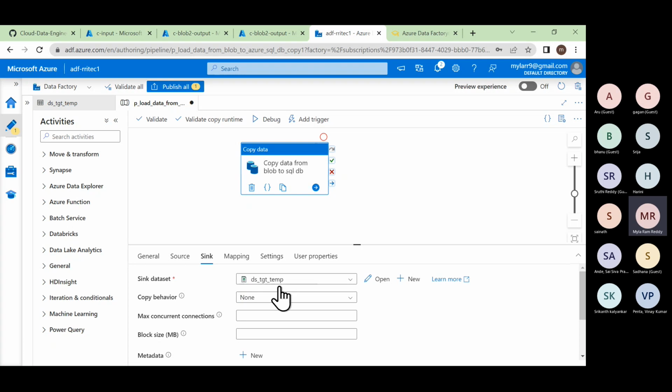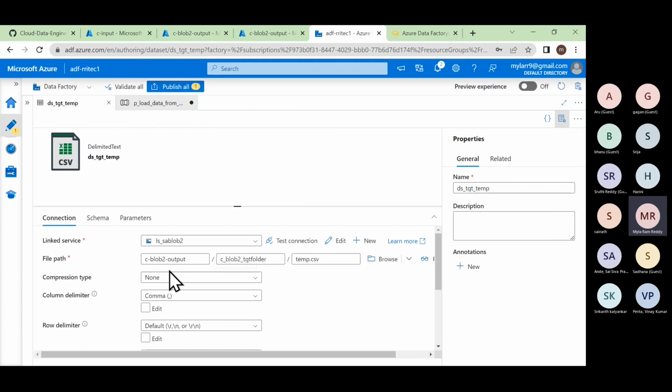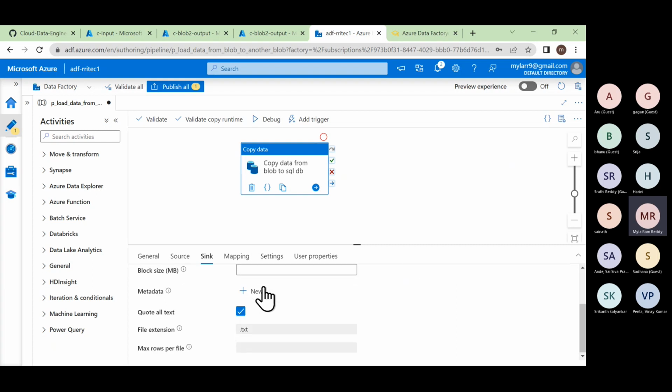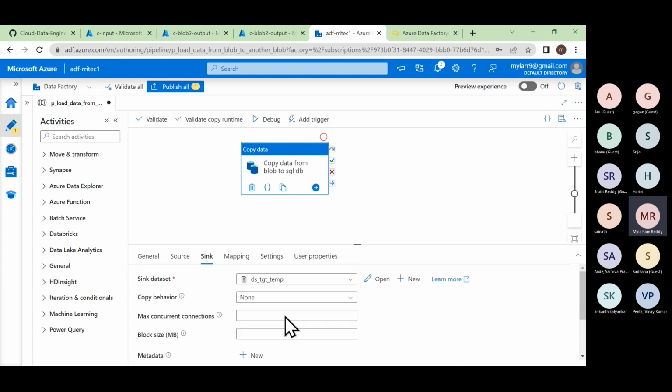To confirm, you can open it, click on open, and observe the properties. By observing the properties, you come to know whether this is the right one or wrong one. Once you confirmed, you can close that. Wow, beautiful. Nothing much you need to do. We configured the target dataset as this blob file we selected. The remaining properties all keep as they are. There is no change. Then click on publish all.